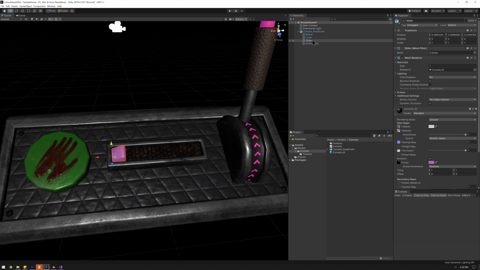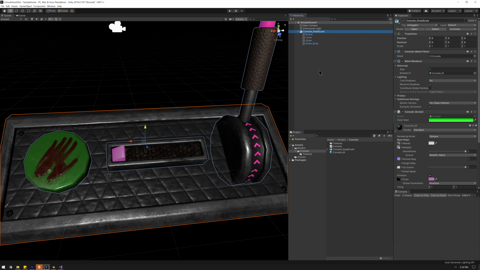So even though we didn't parent-child these over in Blender, it doesn't mean you can't make any changes to your object in the scene. I can click and drag the slider to go under this object. Now it's going to yell at me, saying you can't do that directly, and that's because I haven't created a prefab for this object.